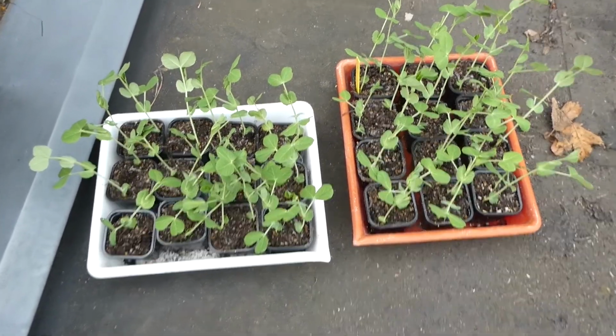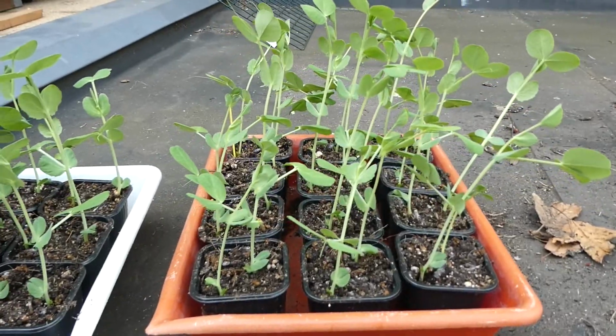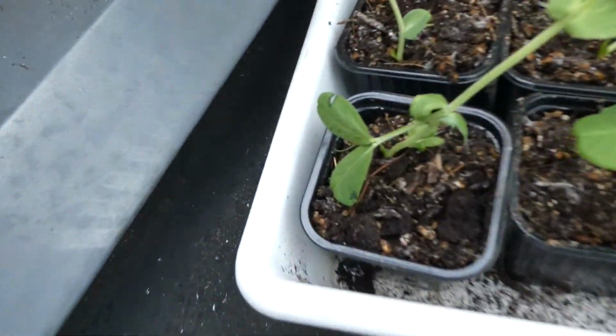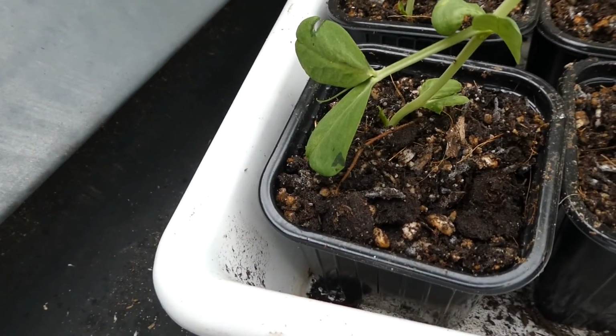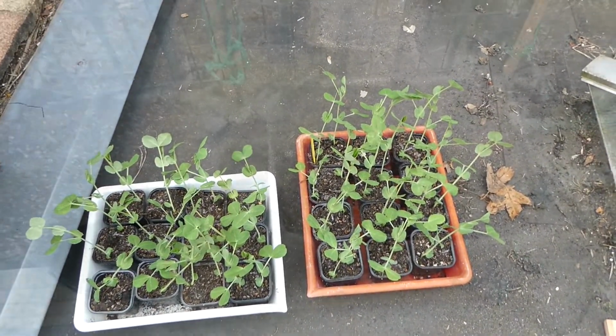You join me once again on the rooftop garden and today it's time to transplant the peas. Let's go. We sowed the peas about 2.5 weeks ago and look how big they've become already. All seeds but one germinated. This is the only pot with one plant instead of two. And it's now time to transplant them.